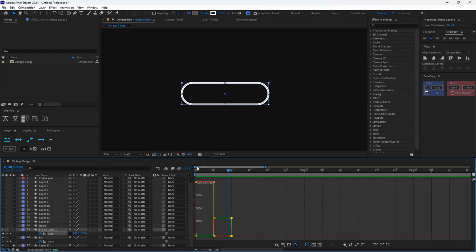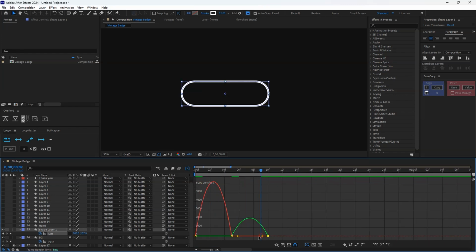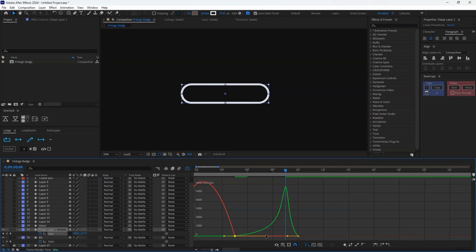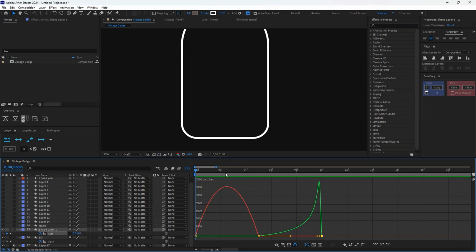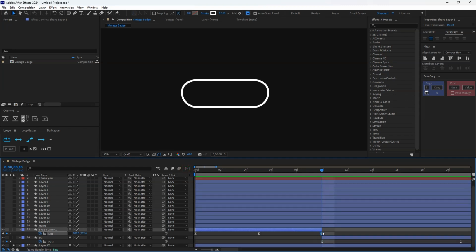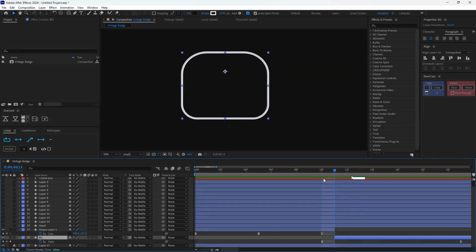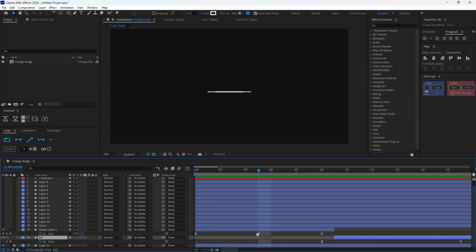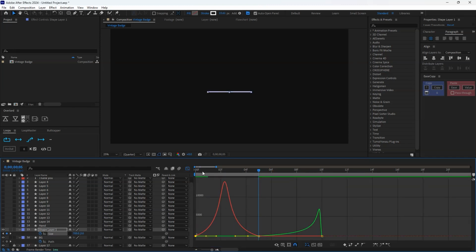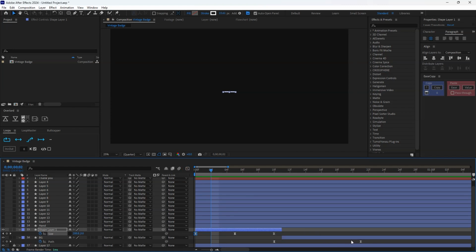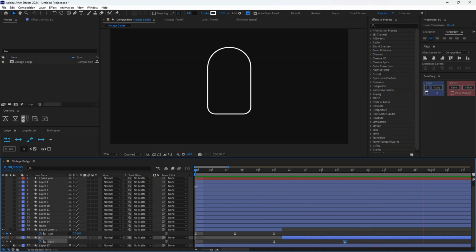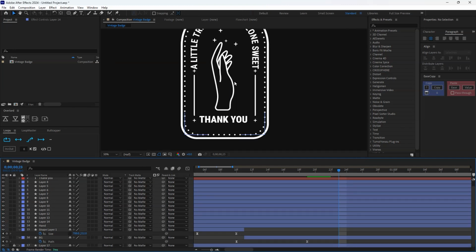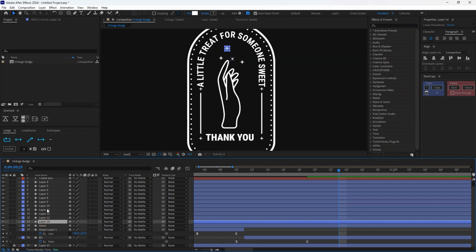In the Speed Graph Editor, we adjust the start and end speeds of the keyframes. By naming the layers, we can manage them better.